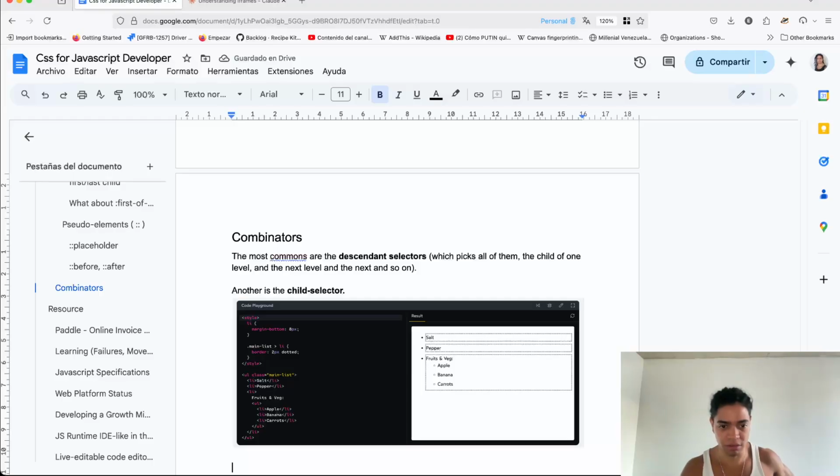So you have an article and you have an aside that is inside of this. So what we want to do is this.